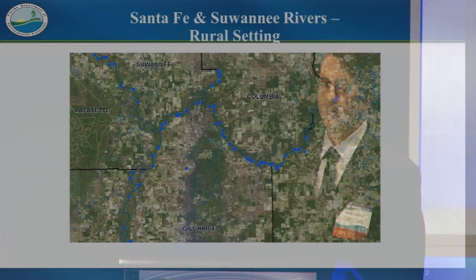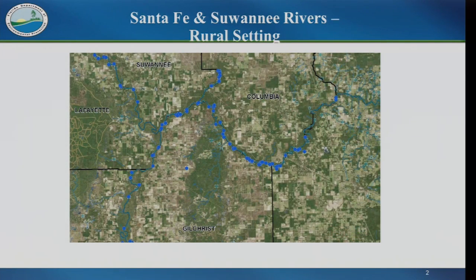What you see here is the rural setting, and that's the Santa Fe River. There's numerous springs along the Santa Fe River, but this is the area of the state, the Suwannee Valley Basin, that is predominantly agriculture. And you can see through the satellite imagery that those are all plots of farms. Some of them irrigated, some of them not, that absolutely require fertilizer if they're going to have a productive crop. And so our goal in these areas is to try to prevent that fertilizer from being lost to the aquifer and then emerging in our springs.